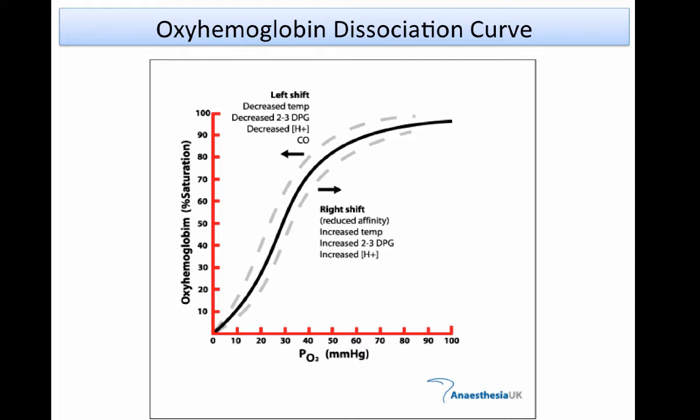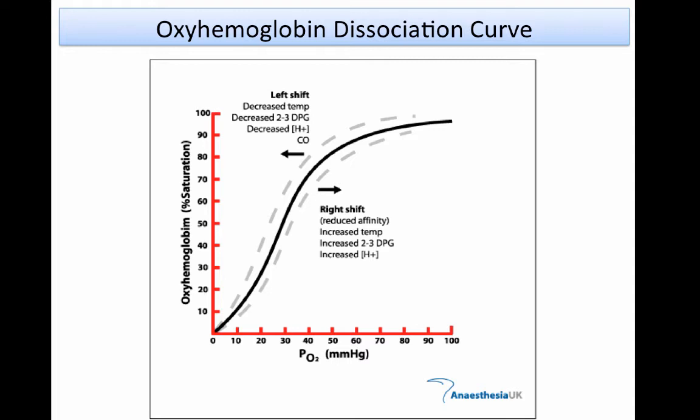So, blood has to travel to the lungs via the pulmonary circulation. Your lungs have to be able to take in oxygen. The oxygen then has to diffuse across that membrane, and then the hemoglobin that are there passing by those alveoli in the capillaries has to be able to take that oxygen, bind it, carry it out of the lung or the pulmonary vasculature, and then when it gets to the tissue that needs it, it needs to be able to unload it, and that's essentially what this curve represents.